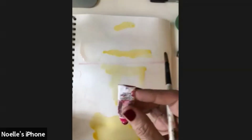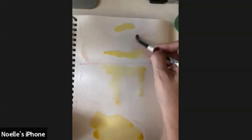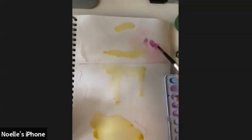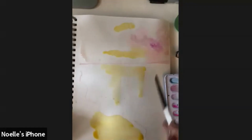Okay, so I'm going to start with the lighter clouds. Again, probably a medium brush. I have my favorite pink over here. That's one color I believe is worth buying separately, because it's a really nice strong pink. I'm going to put that in here. See how the colors are starting to play? I'm already getting some oranges. I'm going to take a little bit of purple and just let them play. If there's not enough water for them to move around, just add a little bit of water.